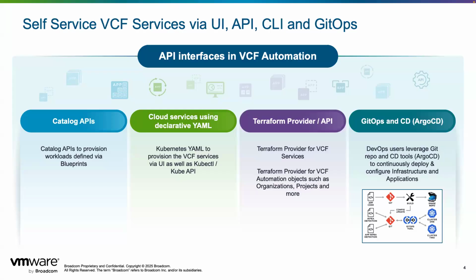And then the other thing is the Kubernetes YAML, right? The cloud services using declarative YAML. So what you'll see in the product now is there's a services section, and underneath that you'll see namespaces. And as you switch between namespaces in the UI, you'll have the ability to deploy Kubernetes objects within those namespaces, such as virtual machines and so forth. And as you build those out and use those, it will build out the Kubernetes YAML for you, and you can reuse that in the blueprints if needed.